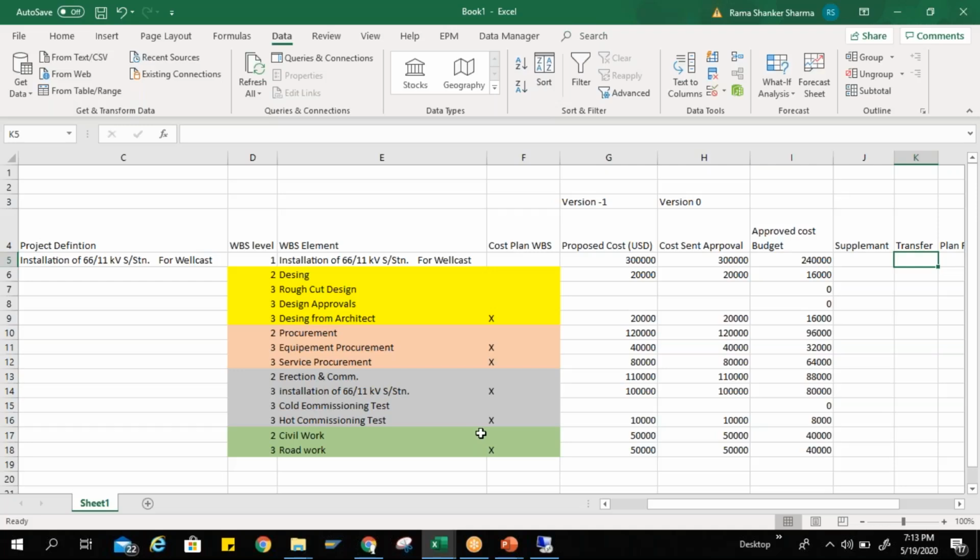On the other side, we have revenue planning. We have two types of revenue planning: first is automatic revenue planning, and second is manual revenue planning. In manual revenue planning, you just enter the values and that's it. But with automatic revenue planning, when you create a sales order and assign your WBS element to the sales order, the amount you have kept in the sales order will be considered as revenue. At that time, you can define a billing plan for how you need to bill your customer, and you can have milestone billing. I'll explain that part when we go into detail.